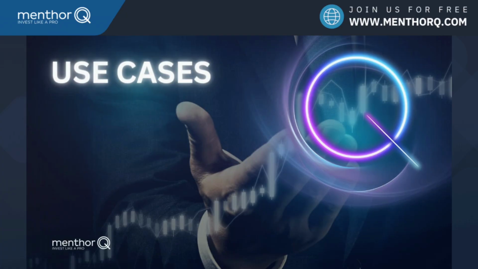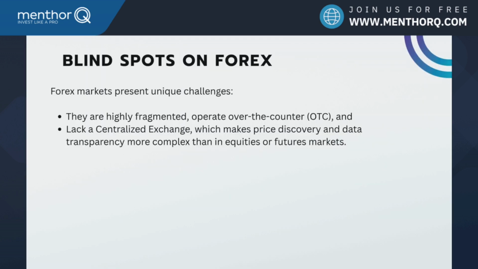All right, now we're going to go into some use cases, and then we're going to go into the charts. We're going to show you also the indicator, but let's start with the use cases. We're going to start with Forex. We released our blind spots on Forex about a few months ago, and I think the model is actually very unique and can provide a lot of really great advantage. So let's go over why we developed it first and why it can be important for Forex traders.